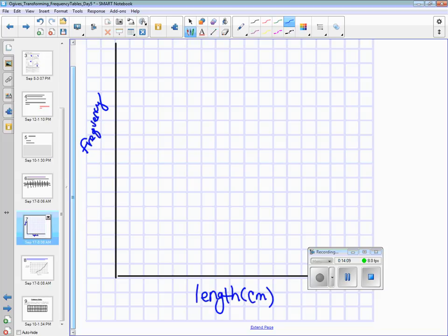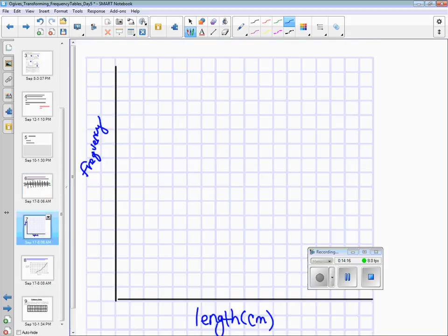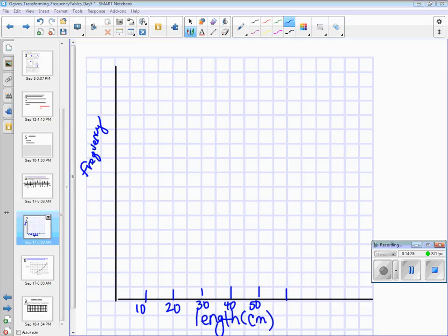So we're going to say that I'm going to go up by, how does it go, it goes up to 100, doesn't it? It goes by tens. So I'm just trying to figure out if it goes by tens, if I say maybe 10, 20, 30, 40. I'm hoping this will be big enough. I think it will. 60, 70, 80, 90. We'll go out to 100.